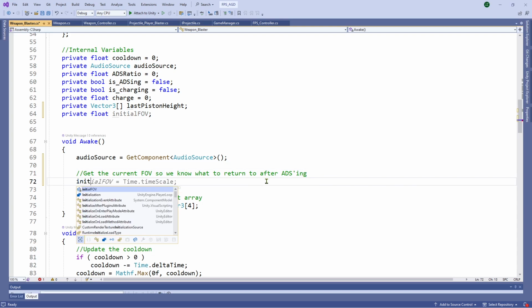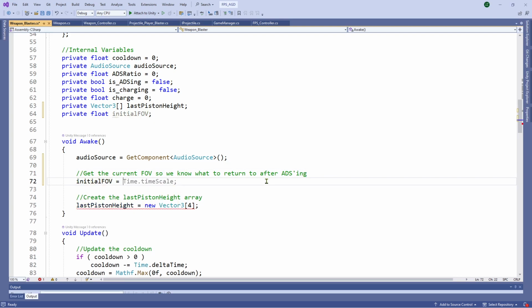So we'll just say initial FOV equals camera.main.fieldOfView. Now, the main camera is kind of a weird thing. You don't actually have to search for it. Whatever camera is flagged as the main camera is going to come up, and you can look at this: it's the first enabled camera component that is tagged main camera, and it's read-only. So this will grab that component and all the settings on there. It's a very fast way just to get the current camera.